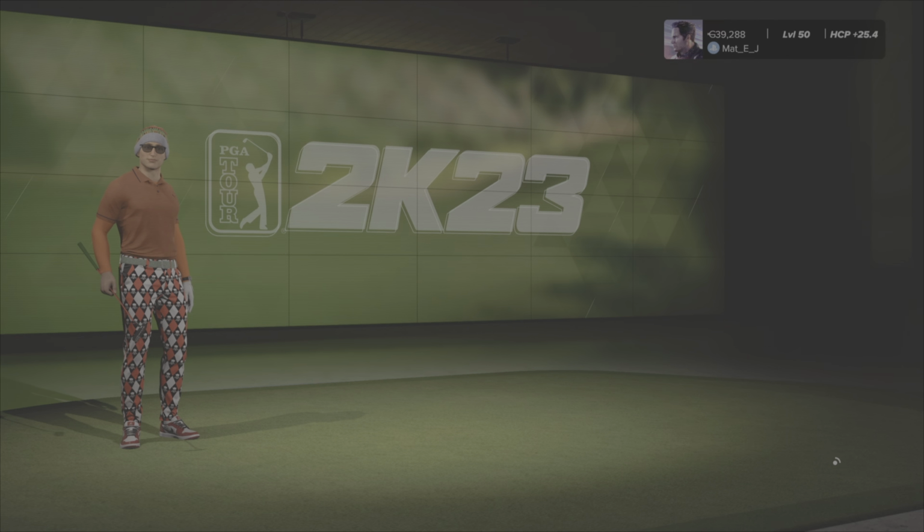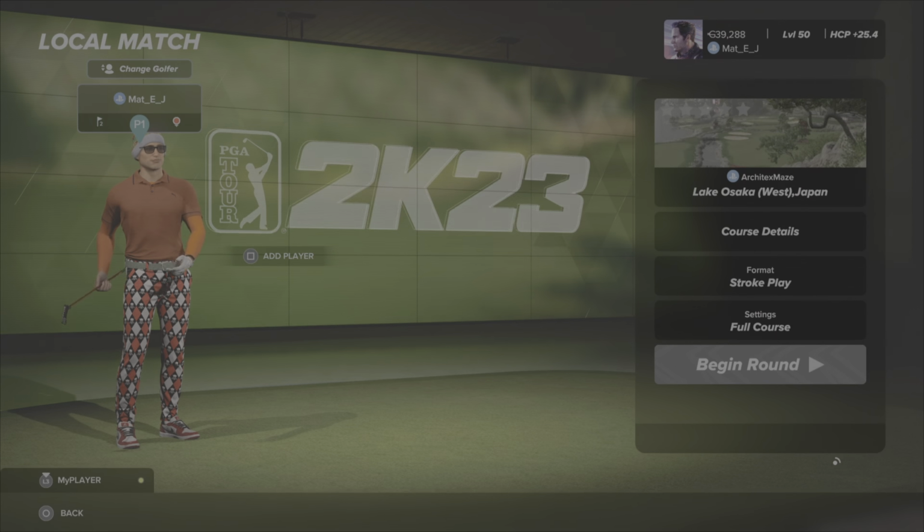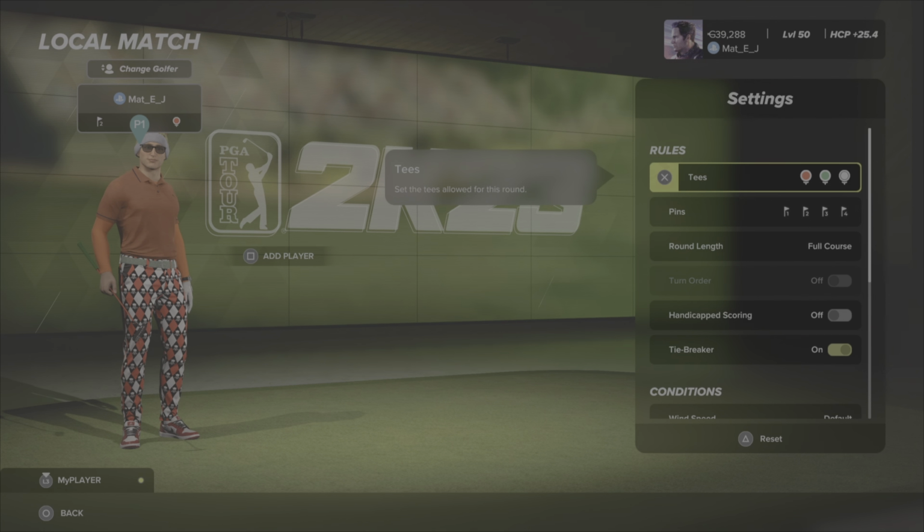Let's take a look at Lake Osaka West. No one has played it yet, boys, so I am the first person to go around this course. Oh my God, am I excited. Come on, let's break the cherry of this course then. There are four pins. There are three tees, red, green, and white. The white plays 7,591 yards. It is a par 72. Difficulty is a question mark because no one's played it.